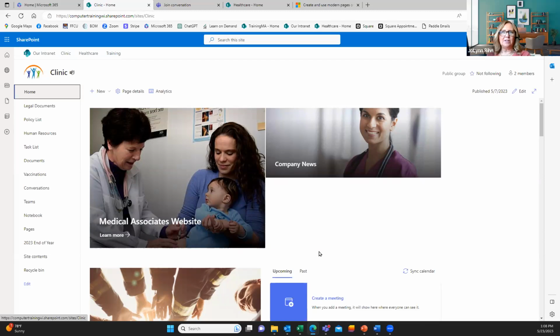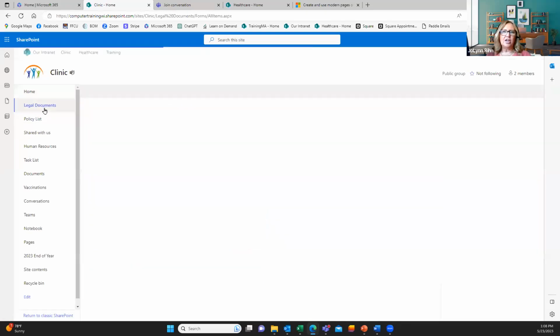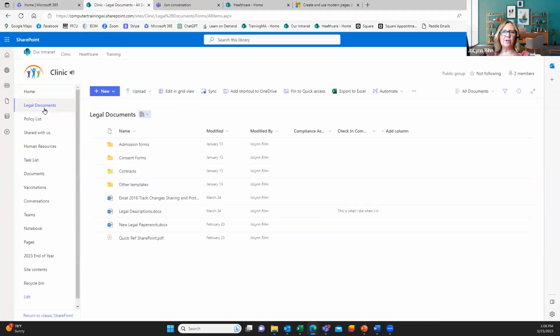Let's go into a document library. I have a document library called Legal Documents. You can have as many document libraries as you need, so there's a little bit of planning to think about with your document libraries. Every site has a main document library. It's called Documents, kind of like in File Explorer where you had My Documents, the Documents folder. SharePoint does the same thing, giving you a Documents folder. The Documents library is where you can store files.